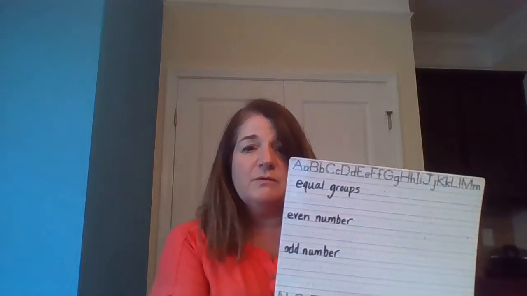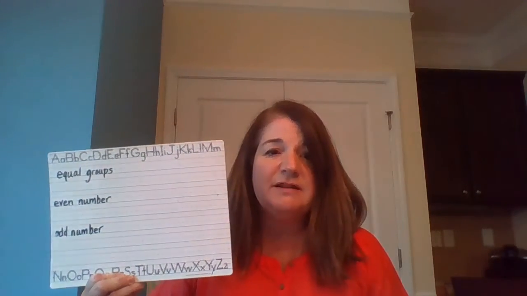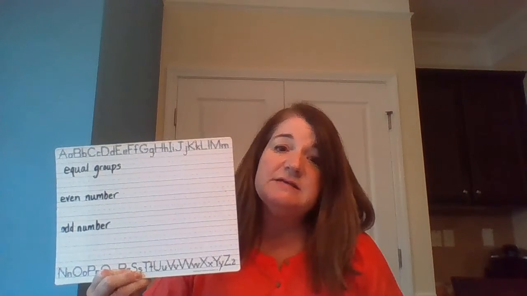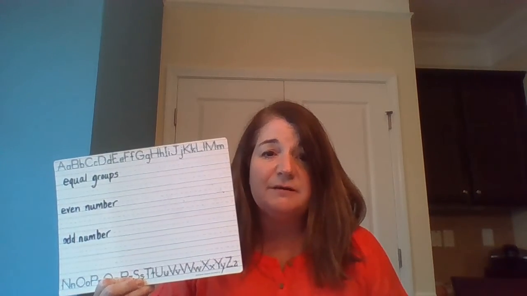So today we're going to review a couple of concepts that I know you worked on in your classrooms. And just to make sure that you remember what they were, because in the summer, sometimes we forget some of the things we learn. So the first one is the concept of odd and even numbers. If you think back to the school year, what was an odd number, what was an even number? The way I like to think about it is, do things pair up equally? So we're going to look at some vocabulary words, meaning can we put things into equal groups? Is it an even number or does it become an odd number?